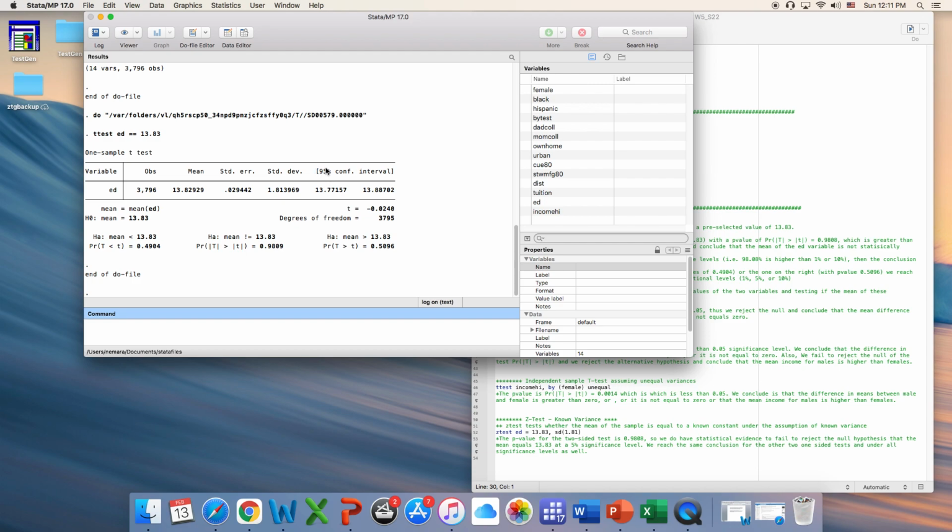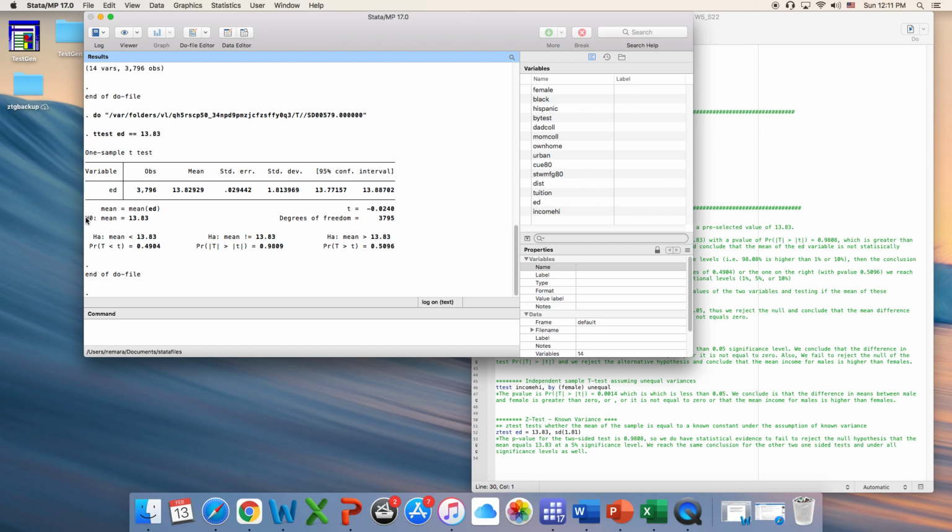By default it is the 95% confidence interval or the 5% significance level. This is the part we need to focus on, the lower part. As you can see, the mean is already 13.83, and I'm asking you to perform a test whether the mean is actually 13.83.